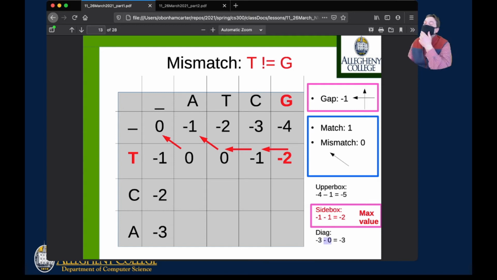Yes, sir? Not that this really matters, but why would the arrows be counter to the direction we're calculating? Okay, so the question is, what is the significance of the arrows? I have a slide toward the end of this that shows you what these arrows are about. But the arrows are there to remind you about how you got to that cell. How did you get this number here? So, for instance, here -2, you need some kind of system to remind you that this value was awarded not from a calculation with -4, not from a calculation with -3, but rather the calculation with -1.